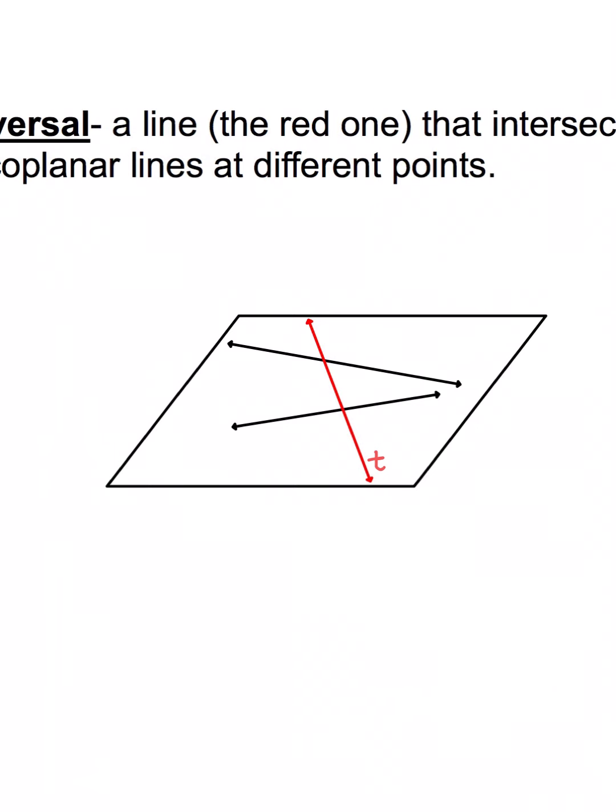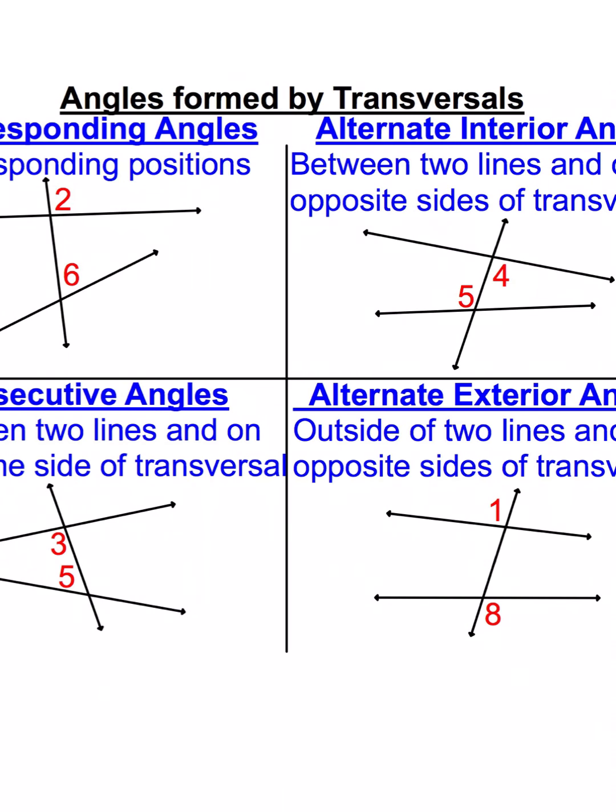Now I know in this drawing we only have 2 lines, but technically there can be many lines, right? I could have tons of lines. As long as it's passing through the transversal, that red one is considered the transversal. Okay, so the main point of today's lesson is truthfully memorizing these names. It's going to be really, really important for the rest of the chapter that you understand why these angles are important and why they're called the certain things that they are, okay? So we've got 4 different types. We've got corresponding angles, alternate interior angles, consecutive angles, and alternate exterior angles.